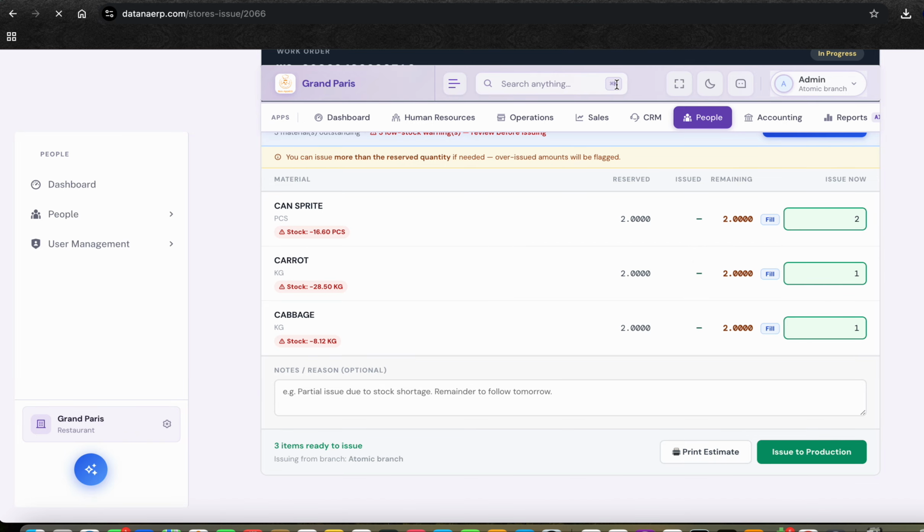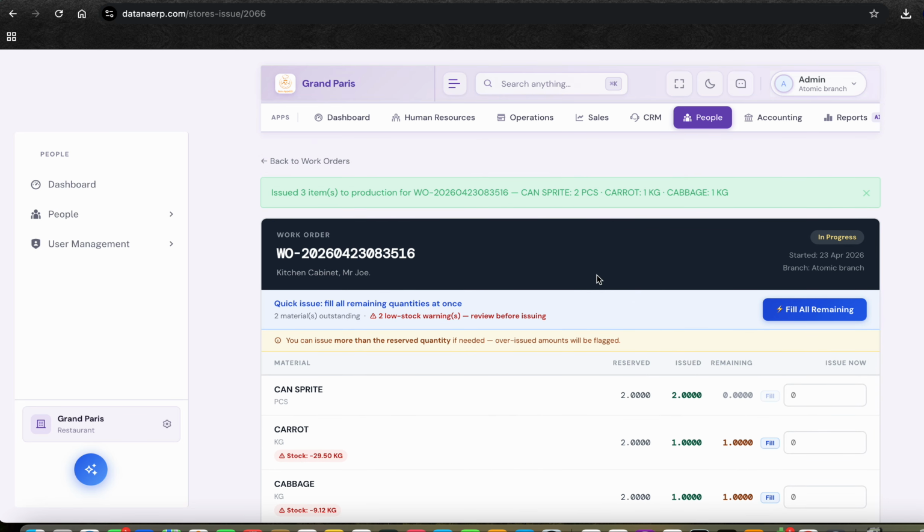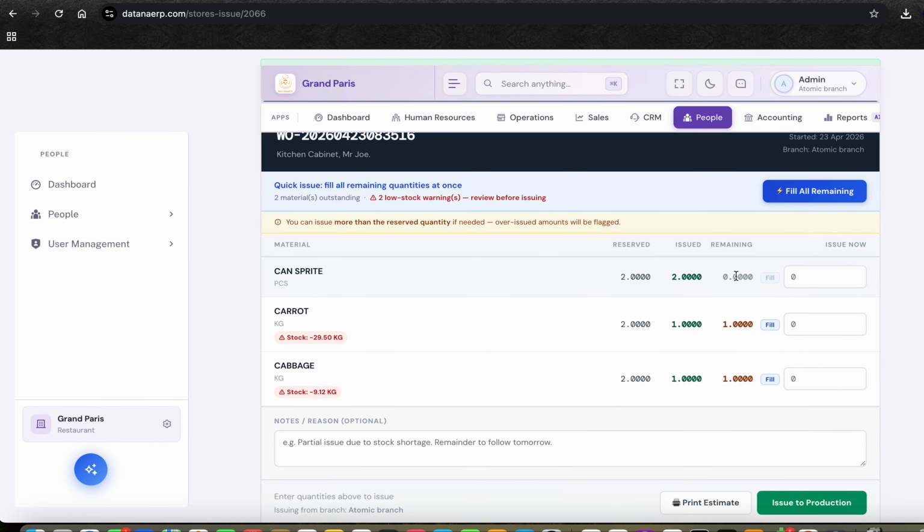Wait for it to load. It will load, and then it will bring you to this page. When it brings you to this page, you can see that now you've issued the 2 they needed. You reserved 2 from the beginning, and then you've issued the 2 out, so you are done with them. You don't have to give them anything anymore. Here you can see that you are left with 1 to give them because you've only issued them 1. Here too, you are left with 1 to give them because you've only issued them 1.